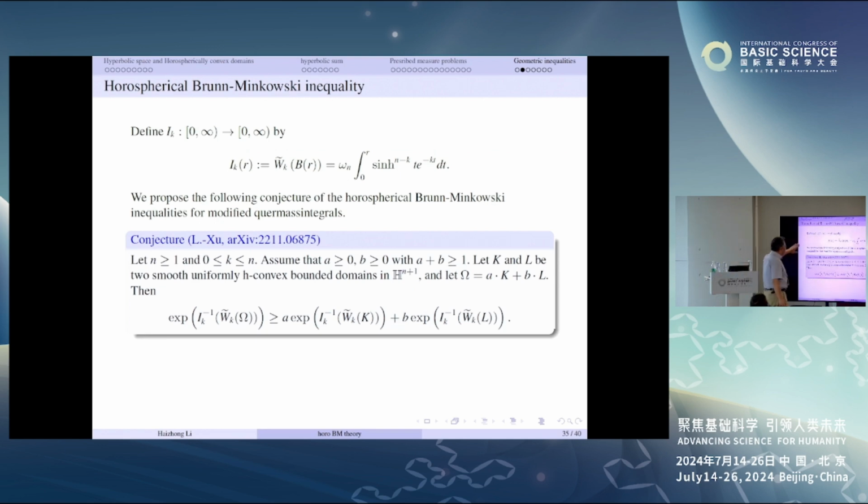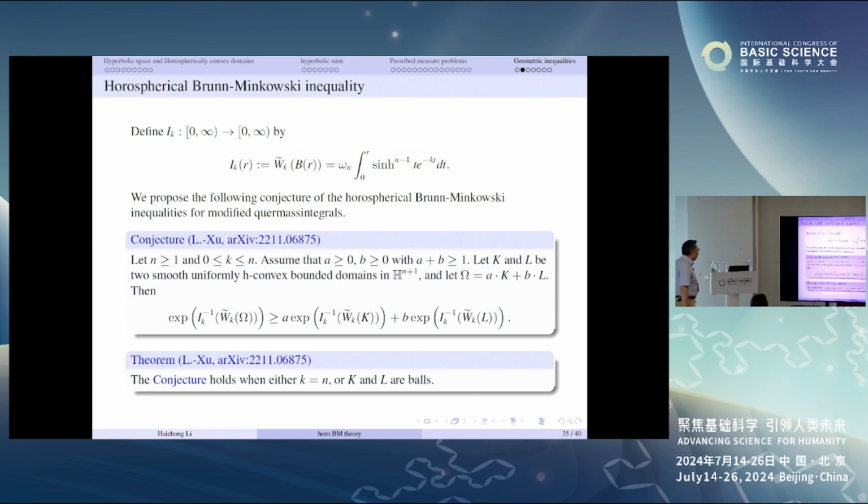This inequality must be written down using this function, the model function. In our paper we just prove this conjecture for special cases. For example, for k equal to n, we can prove it. If K and L are above, we can prove it. In convex geometry in Euclidean space, there are many kinds of proofs of the Brunn-Minkowski inequality, and it plays a very important role. Why? Because the Brunn-Minkowski inequality implies the Alexandrov-Fenchel inequality and implies the isoperimetric inequality. So in convex geometry the Brunn-Minkowski inequality is very important. Here we propose this, so what is related to the Euclidean case?